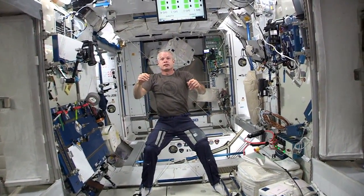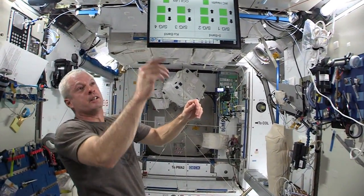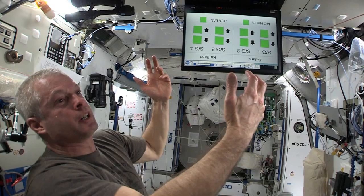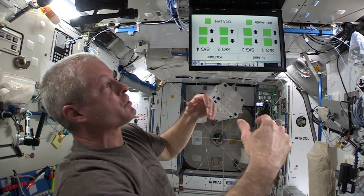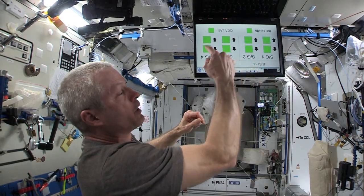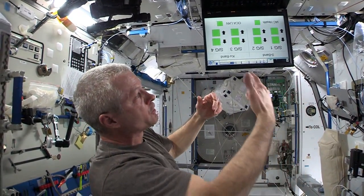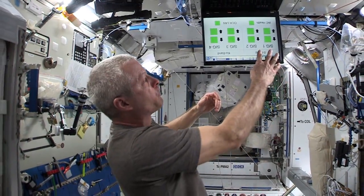Oh, and explain what the green dots are. Okay, this is our, it's called a PCS. It's basically information on how the station systems are doing. But the most important thing for us is the comm, what is available comm-wise. And this is what we have down. So when we look anywhere around this area, we can look over here and see if we have comm or not. And we have four different channels.